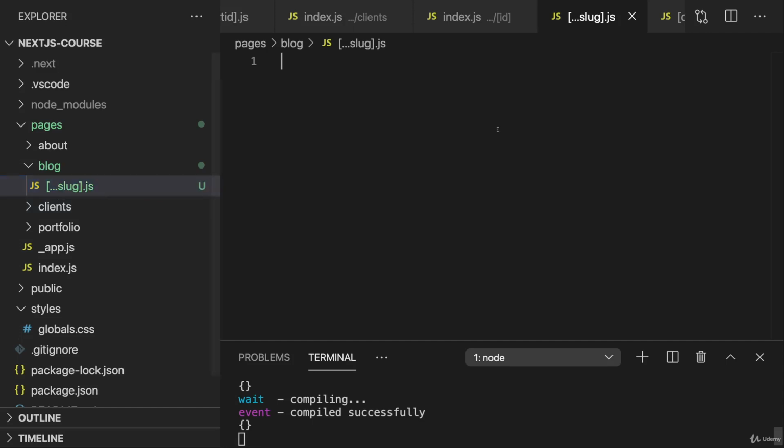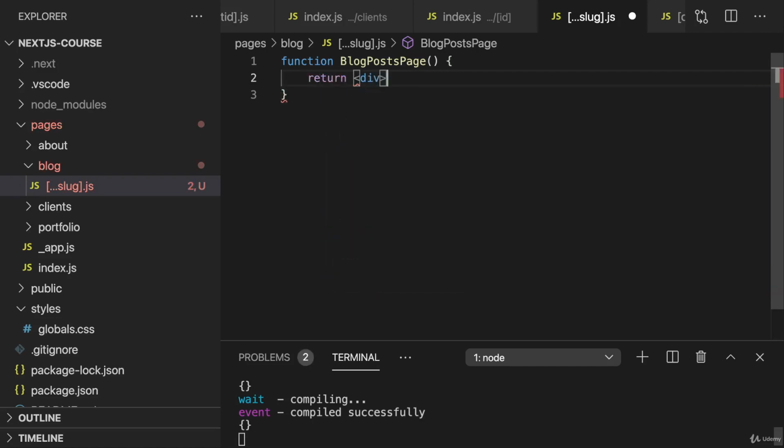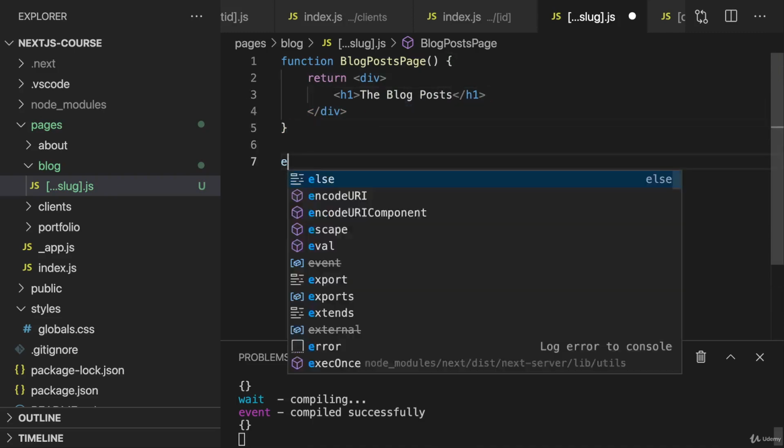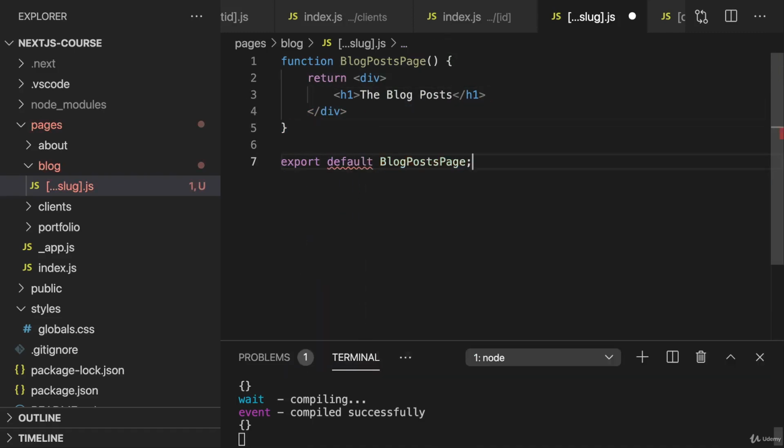So how does it treat that file? Well, we still define a React component in there. So we could have the blog posts page here, for example, to load all the blog posts, but then we don't know if we get, for example, a path with the year and the month, or just with the year, or with a specific blog post already, or some other filter criteria, depending on what we want to support in our page. So here I'll return my good old div with the h1 tag of the blog posts, and then export this as a default.